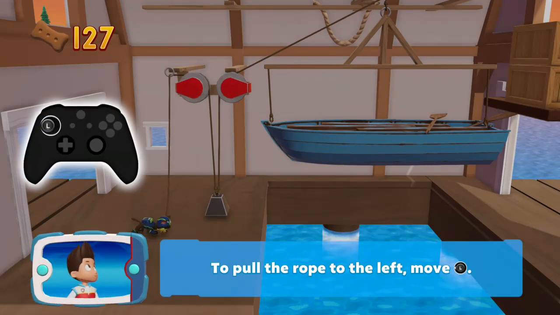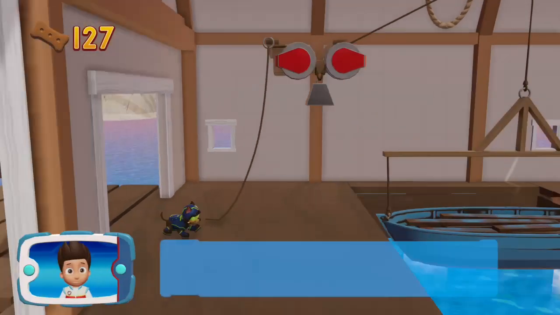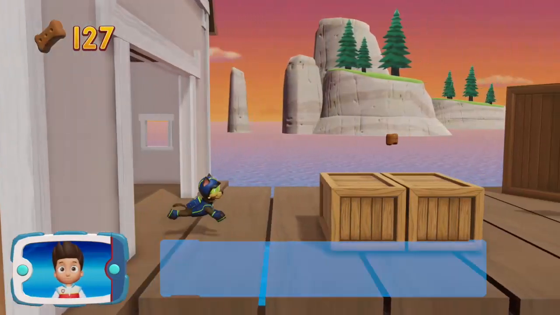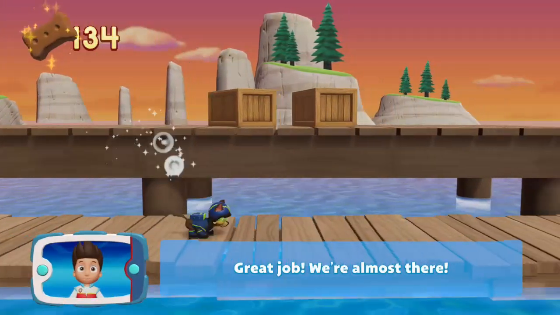To pull the rope to the left, move the left stick. Go quickly. You have to get through the path before it closes. Great job! We're almost there.